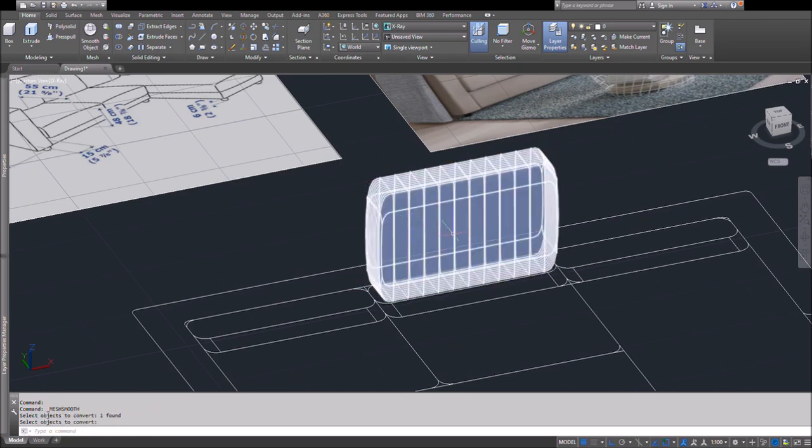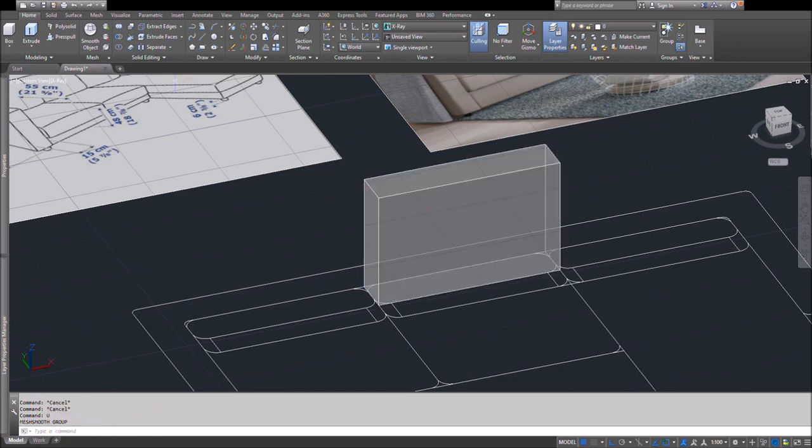So here I moved it based on the outer midpoint of that front face of the armrest, and then I know in one direction it's in the right place, and I just have to move it back underneath it in the right place as well. So if you know the dimensions of that, then obviously you could just move it in that direction.